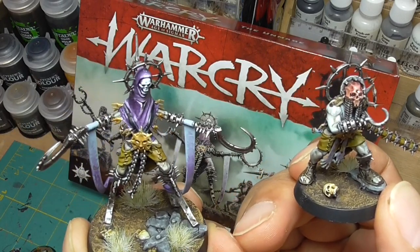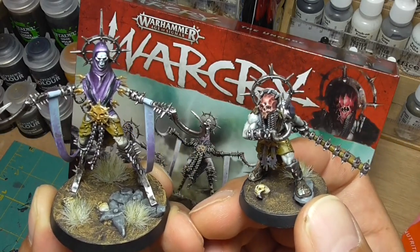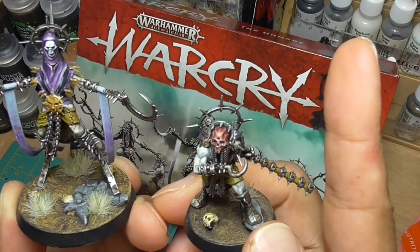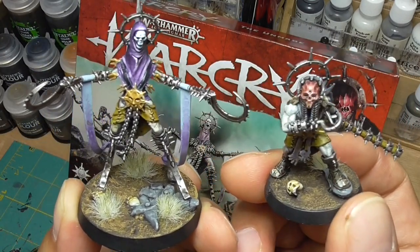This time it is the Unmade. If you want to see my fast paint video of the Corvus Cabal, go ahead and click here. You can check that out.